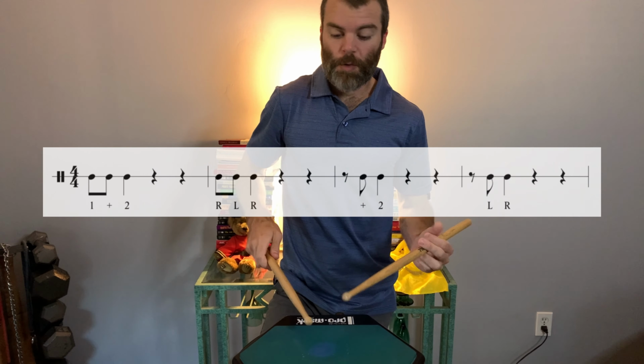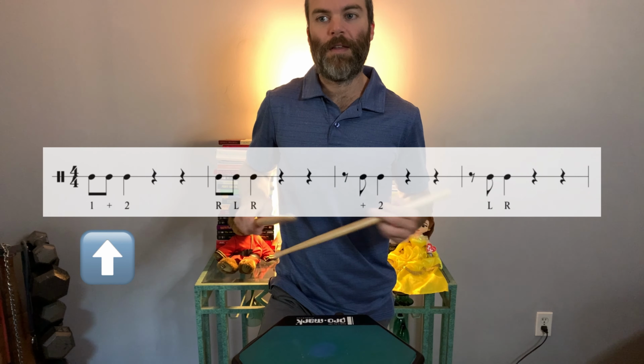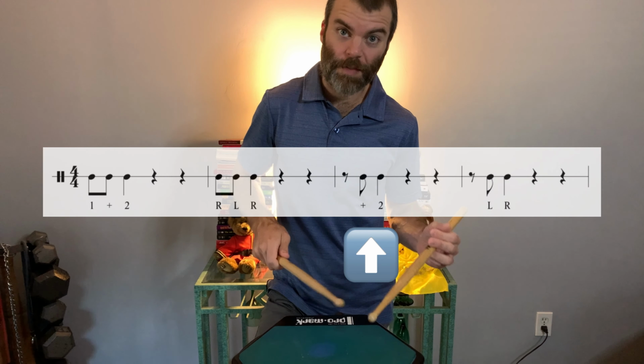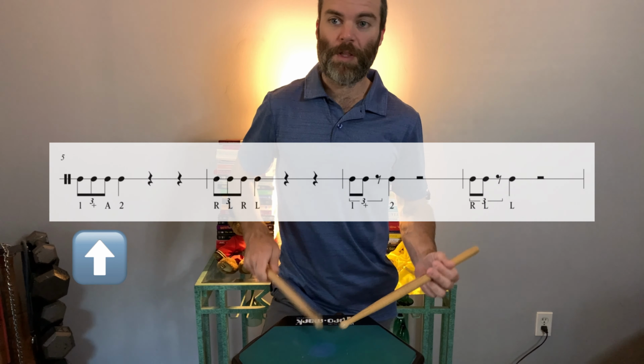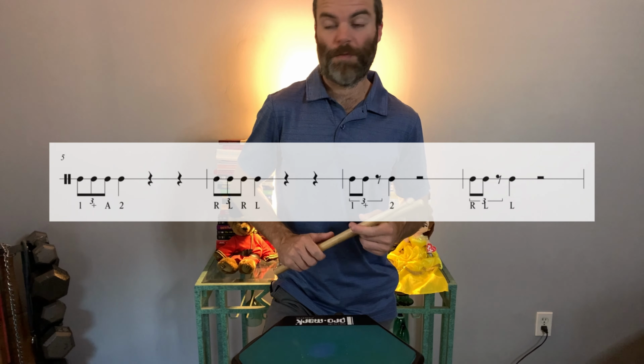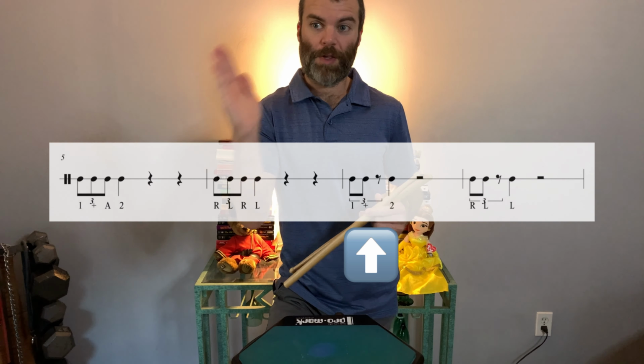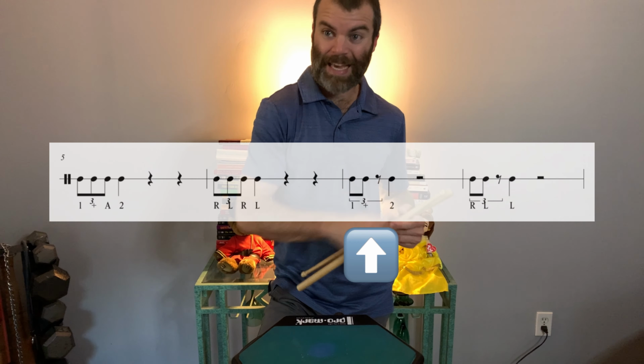This first line is eighth notes. We've got our 1 and 2 twice. Second time, we have a rest on the downbeat. We're playing on that beat, 1 and 2. Then we switch to triplets, 1 and 2. Get a couple different variations there with moving the rest through different partials, different parts of the count of triplets.